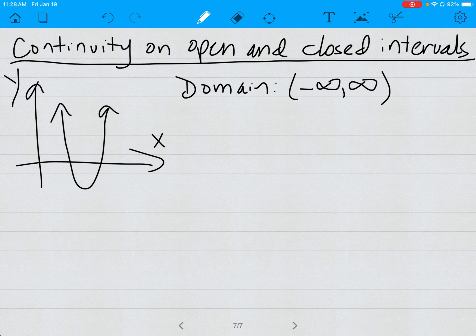And we would do that because even though the function is defined everywhere on the real axis from negative infinity to infinity, we never actually reach those endpoint values. They're not single number values, so they are not included in the interval. And that's what an open interval is. It's when the endpoints of the interval are not included. We could have another example of a function that is not defined everywhere, but still has an open interval definition.